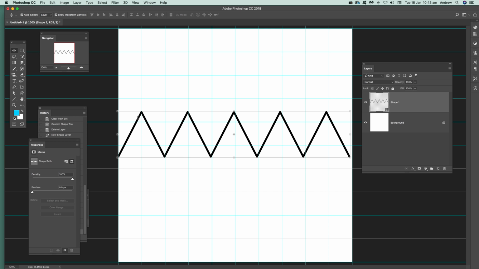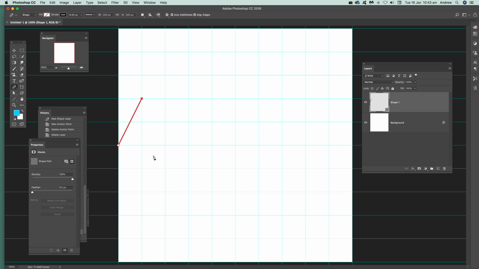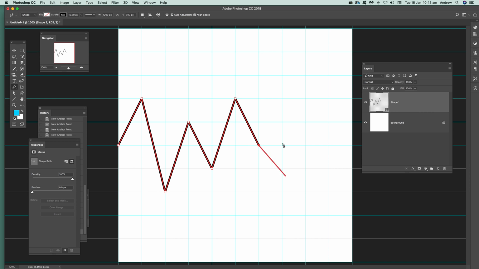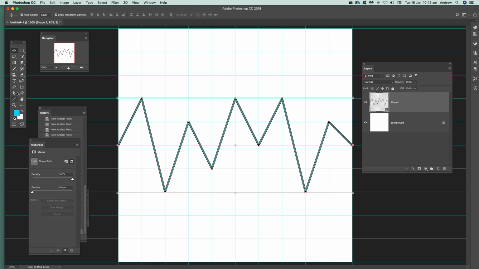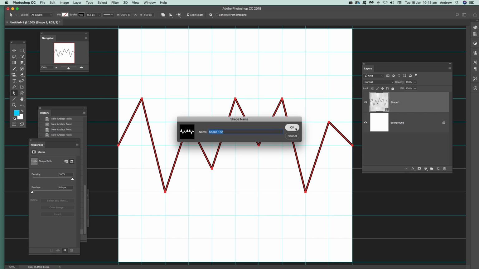So I'm just going to quickly select that, remove that, and again go over to the pen tool and just click there, using the guides again, but far more random. It's still a zigzag-like design. And again, there. Straight down to that point, still a very zigzag design. Once you've got that, go to direct selection, make sure it's all selected, Edit and Define Custom Shape, click OK.